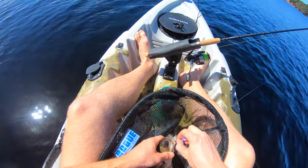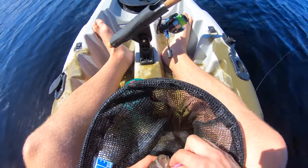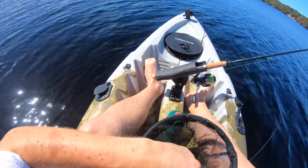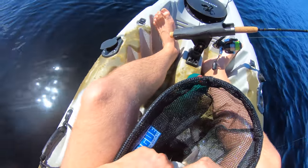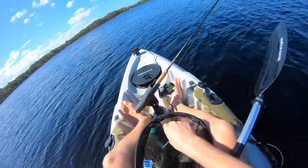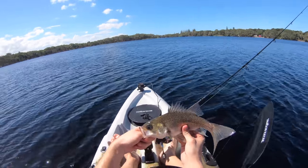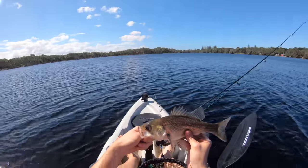So I just nailed this guy. Absolutely smashed this hook. Won't leave him out in the water too long. There we go. Nice fish. Big eyes too. Big, big eyes. And that, guys, nice Australian bass in the little creek here.